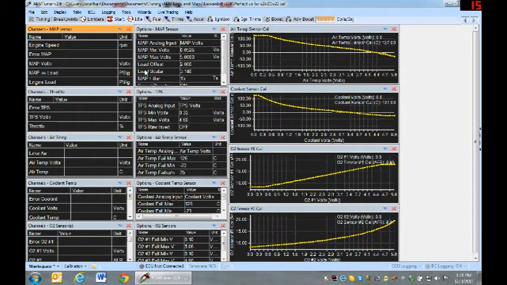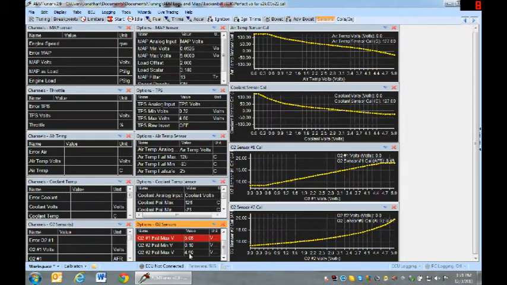Sensors, here's the calibration for all your sensors, your MAP, you can adjust the volts, your TPS, air temp, coolant, obviously you got your O2. You'll find yourself probably adjusting some of these O2 values to make it work right. Then here are the channels for the MAP, channel for TPS, channel for air temp, and so on. And normally, if you have a base map set up from AEM, they adjust the voltage, so you don't need to adjust that unless you have a different kind of sensor.